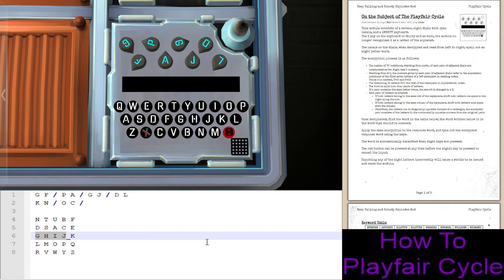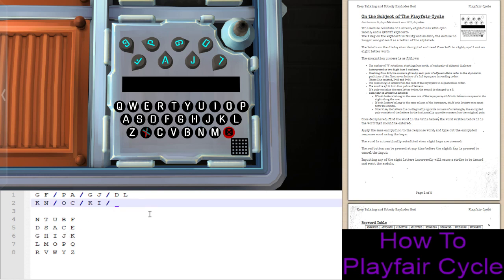Conversely, if we're decoding, we move to the previous character in the row. So this G and J are going to go to the previous characters in the row. The row is considered to loop on itself. So before the G is the K, and before the J is the I. This becomes KI.